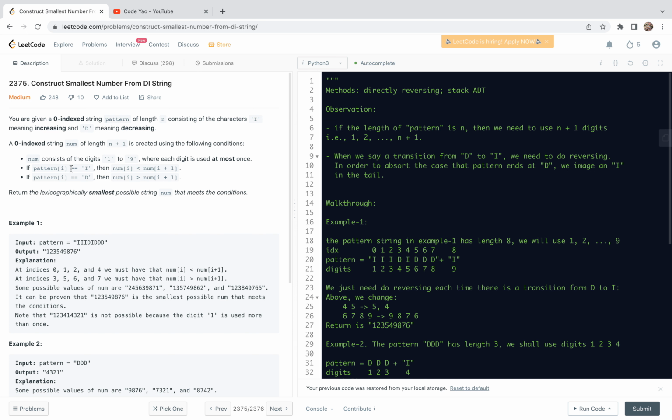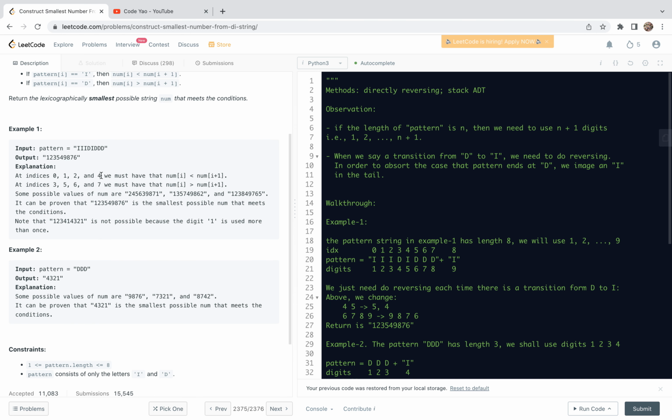If pattern[i] equals character I, then num[i] is less than num[i+1]. And if pattern[i] equals character D, it means num[i] is larger than num[i+1]. We are required to return the lexicographically smallest possible string num that meets the conditions.